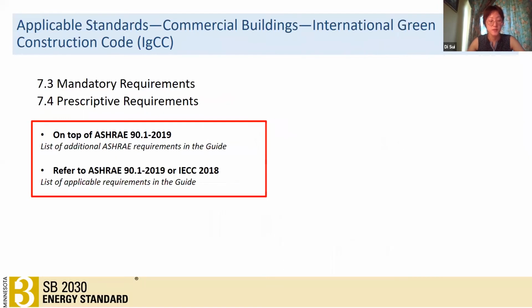Next slide. And as Pat just mentioned, same as NBI, the project team also has to meet all the ASHRAE 90.1 2019 requirements. A list of those additional requirements is included in the guide. And also, if the standard is referencing ASHRAE 90.1, make sure to reference version 2019.